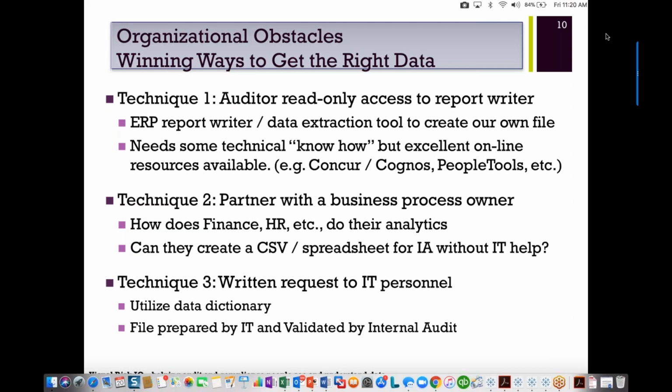Kim, any thoughts on the pros and cons? Yeah, I think what I was going to say, Joe, was that particularly as you learn about the audits that have continuing value to you and the business owners, you want to move more and more, I would hope and expect, to technique one, because in the self-service approach, obviously the timing is up to you as an internal auditor, or for that matter, up to the business process owner themselves as to the frequency with which you extract the data and therefore have access to your analytics. So the directionality of this, I think, is from the bottom up as you describe them, and the objective for most internal auditors is technique one, where the timing of the extract and therefore the availability of the data analysis is on their terms and schedule as opposed to IT's.